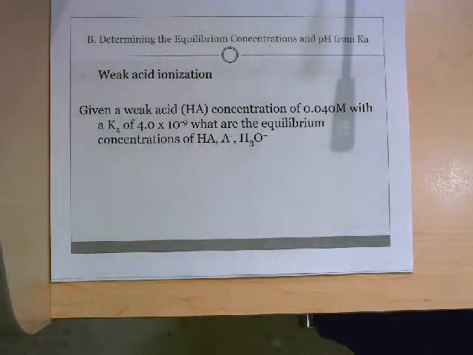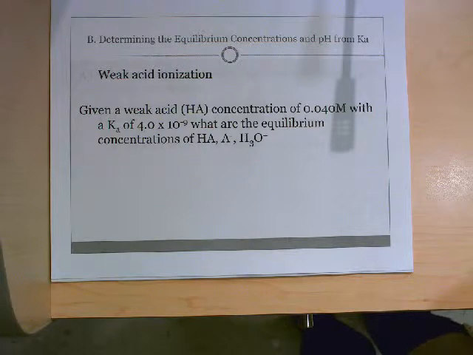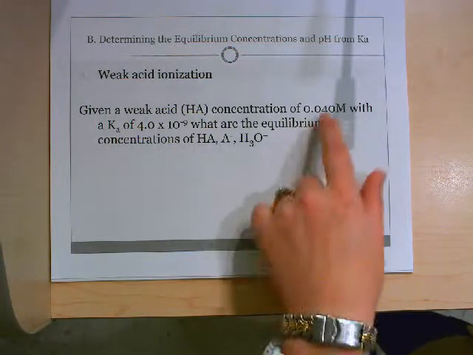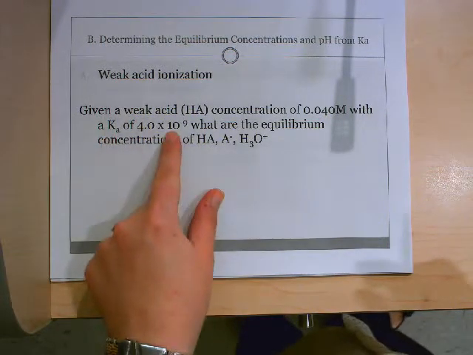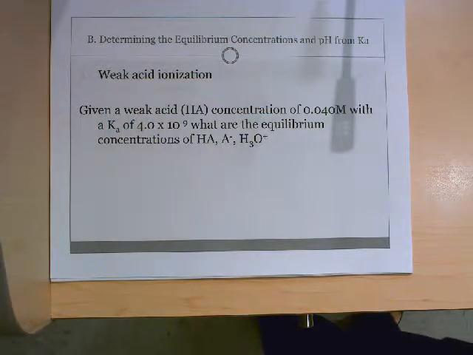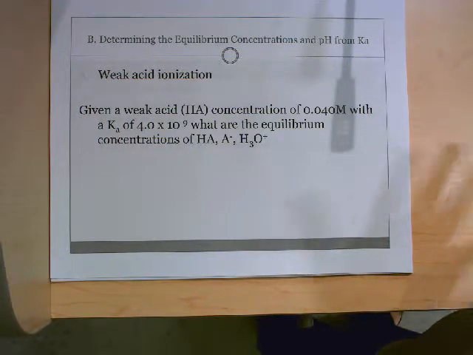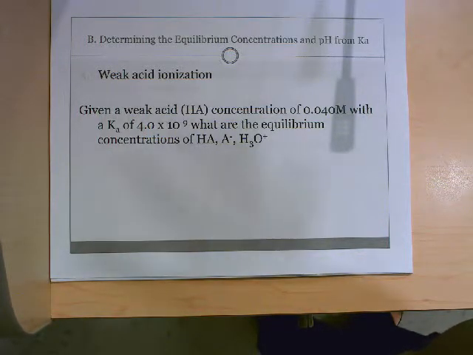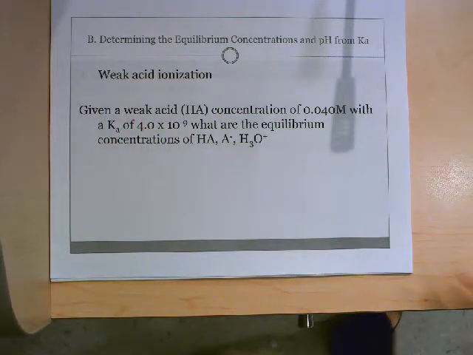Alright, so I now have a weak acid, generic HA, and I know lots of things about it. I have made a solution of it, I know its concentration, and I know its Ka, but I want to figure out what happens when it gets to equilibrium. What are the concentrations of all of the species in solution? So, first thing, ice chart. In order to write an ice chart, what do I first have to have at the top? I need a chemical equation, right? Otherwise, there's no chart.